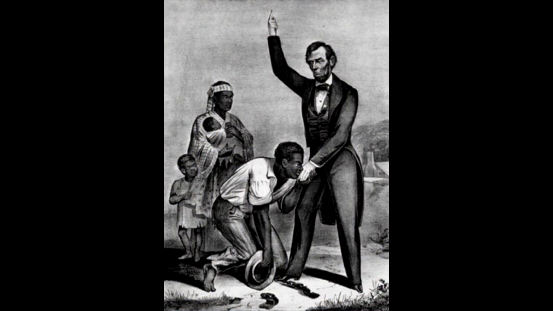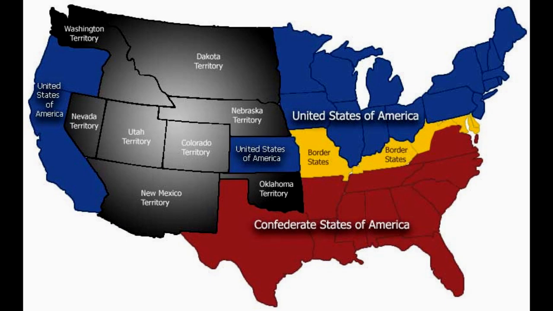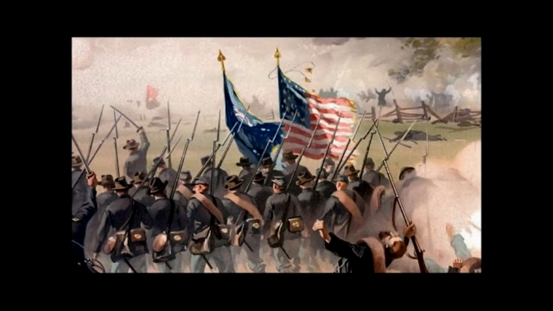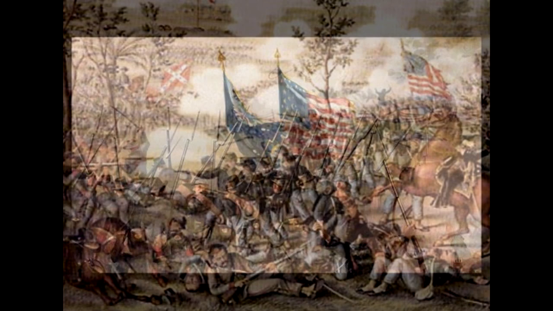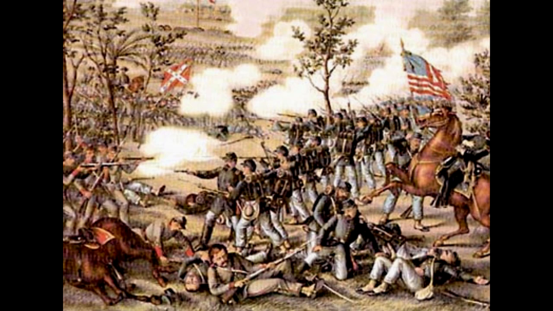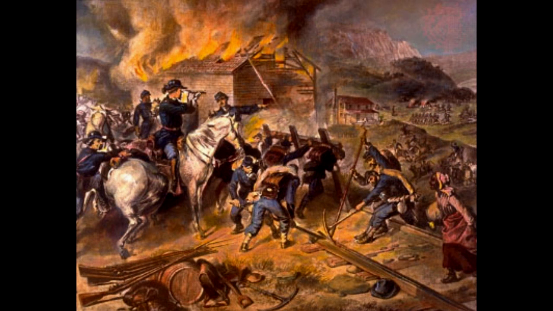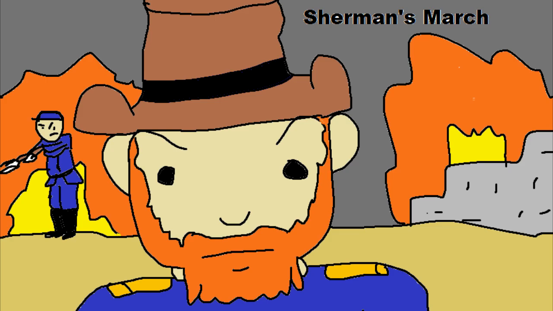If the Peninsula Campaign had been successful, however, the Confederacy would have fallen, reuniting the states, but slavery would have still persisted for a long time. This loss would also have the Union adapt to a new method of fighting, or total war, which would be shown through Sherman's March and help them win the war.